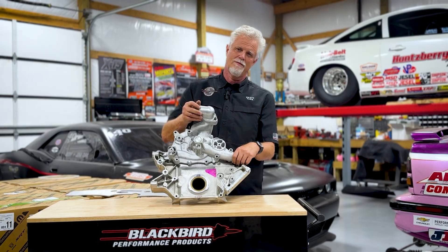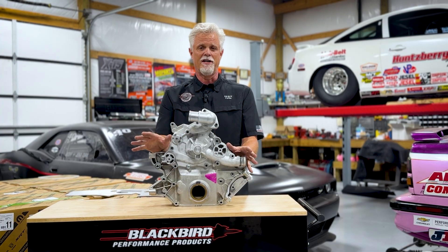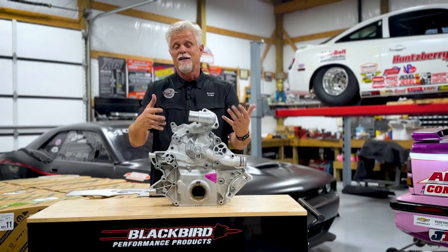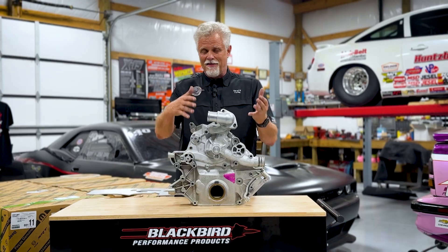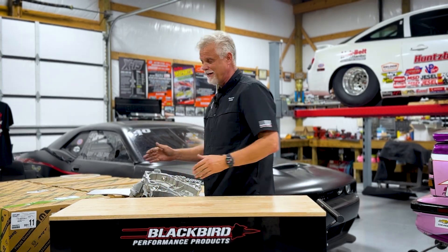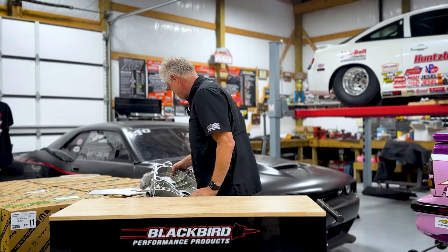Let me share the problem we're trying to solve. This thing is a big, heavy, honking front cover that goes on the front of the Gen 3 Hemi and has a giant water pump and all this stuff on it. When you're going to put this in a race car or just swap into an older car, it doesn't have all these accessories and power steering - you need something super rigid with zero vibration. You either buy one of these and cut all this stuff off and figure out a way to attach motor plates, and you still have something that's pretty big, pretty heavy, pretty complicated. This baby weighs about 23-24 pounds.